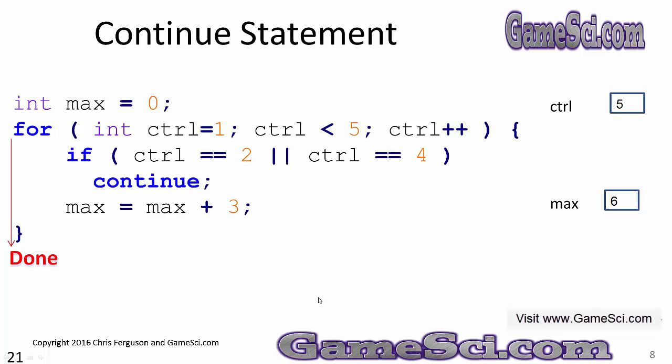I always think of it as a soft break. It gives me one more chance to stay in the loop. In the case of this loop, when it went back up on the continue, since the condition went to false, it took the path to leave the loop.